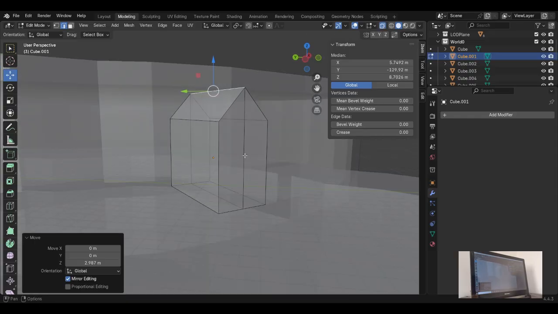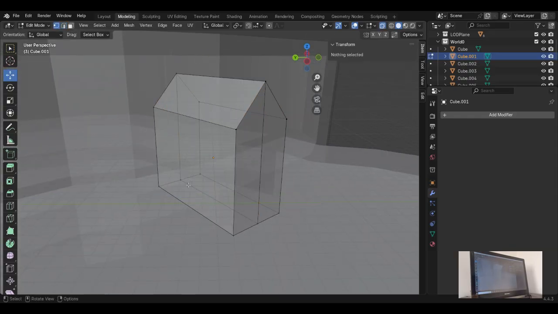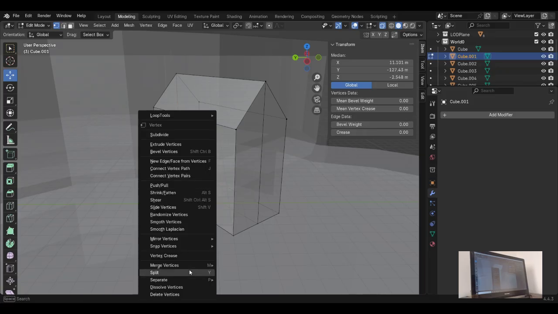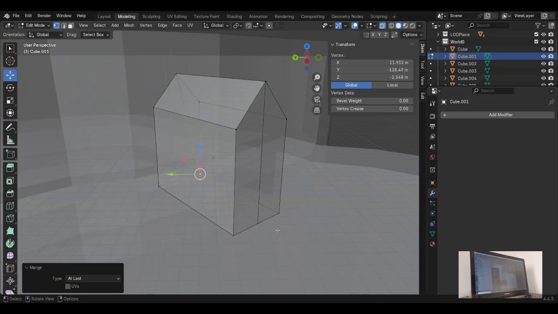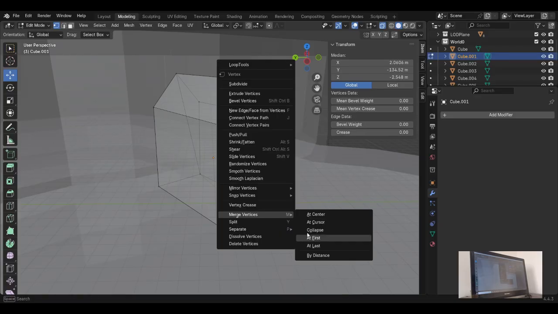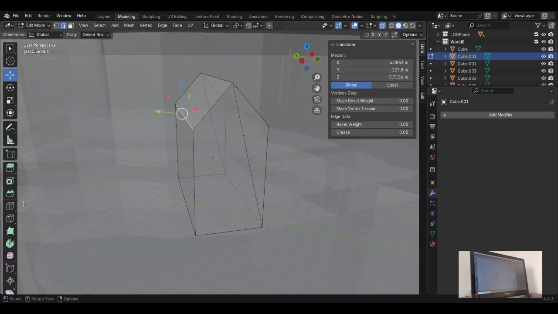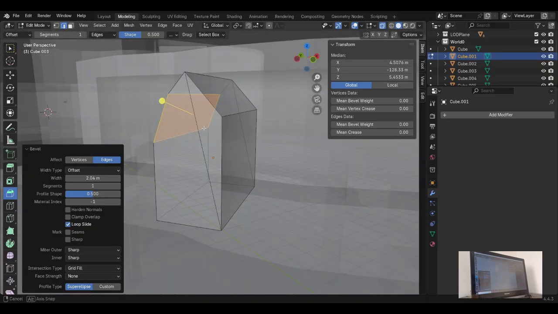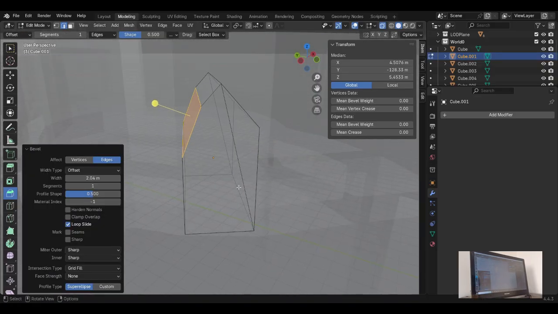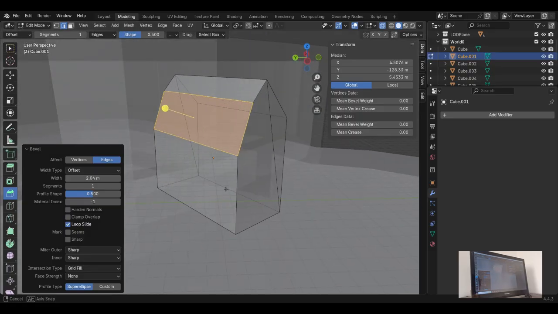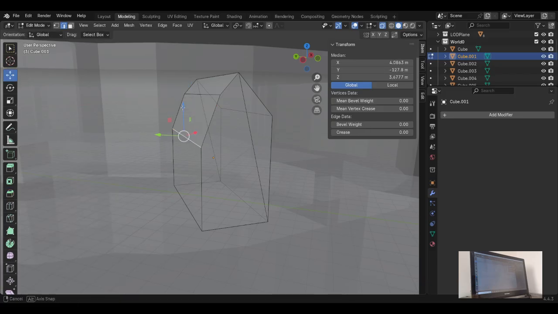But go here, maybe take this, merge last. You could do it something like what I did here, but I think there's a better way of doing it. The better way is just taking this, pick here, and then go to bevel. It's bevel, and the reason why this has to be something like that is, I don't know, it's just preference, I guess. I guess it's more efficient.